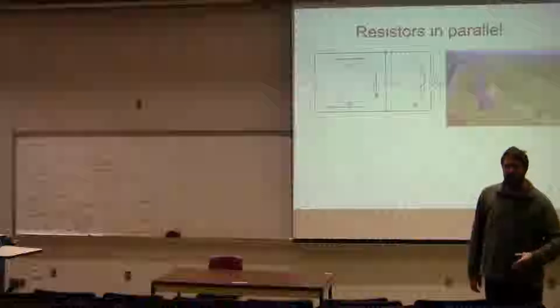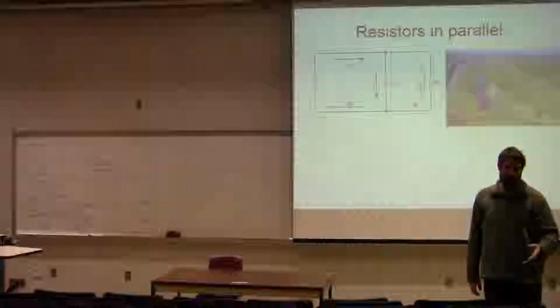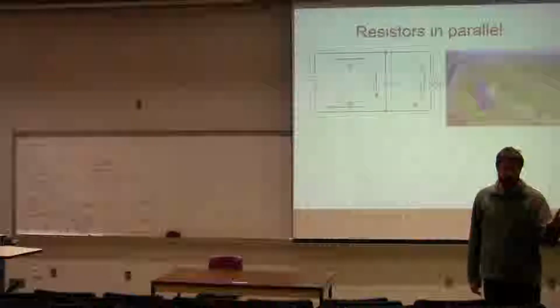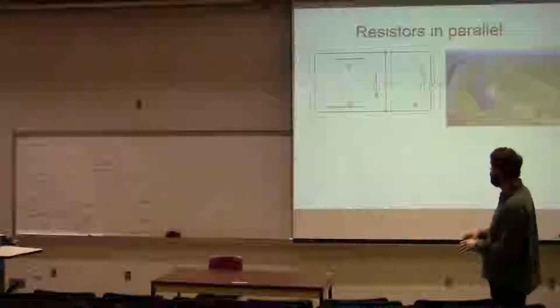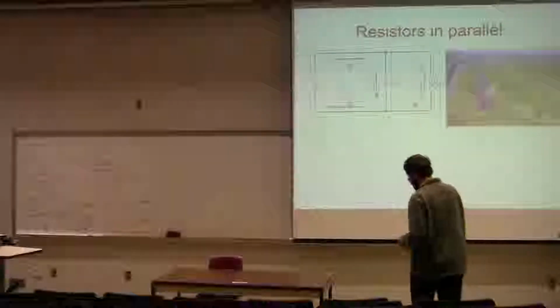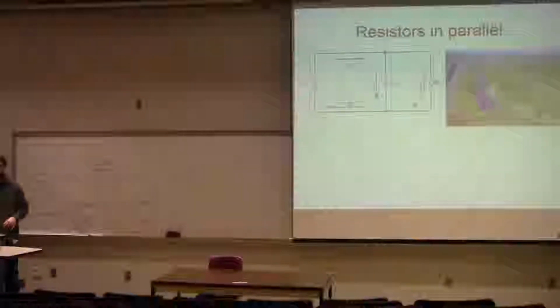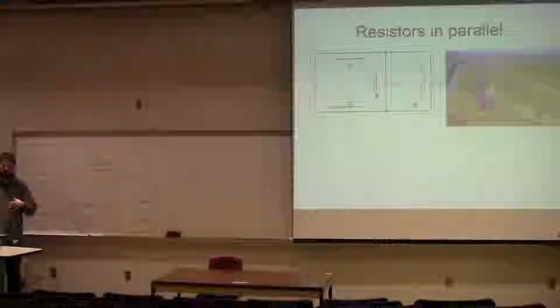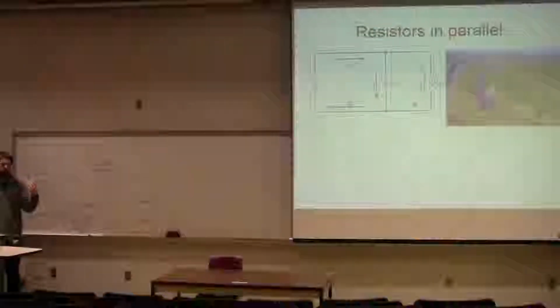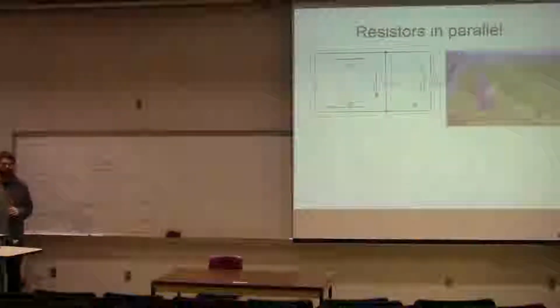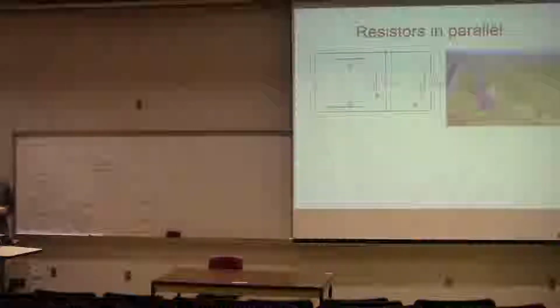I now have a hybrid circuit where I have parts that are in series and parts that are parallel, and those are very complicated, too complicated for this particular class. So we will focus on series or parallel. All right. If this was a 200 level physics course, we would do hybrids, and then you would find some part that's either in series or parallel, solve it, draw in the effective circuit, and then solve the next part. Usually what happens is you go back and forth between series and parallel, and you get to play what's called the physics chutes and ladders, otherwise known as Kirchhoff's laws, but that's beyond this class.